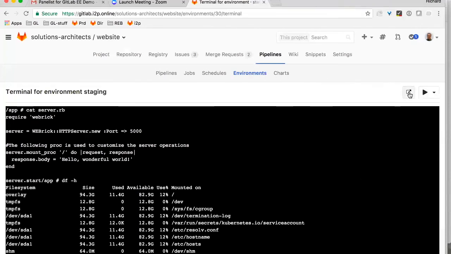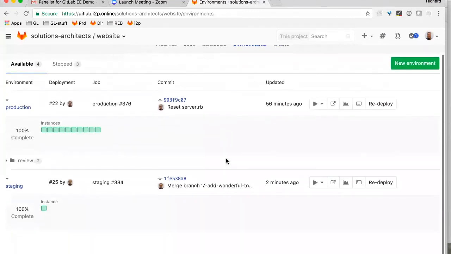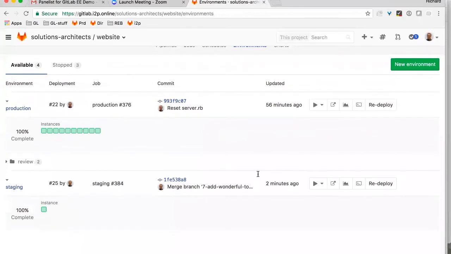Pretty nifty. From doing that, I can also fire up, we give you a way to just fire off the application again and other stuff. So I also have the opportunity right here from this screen even to then deploy. We're going to go back to the regular environments screen to deploy here, but that was my staging environment. I can also redeploy that and rebuild it if I wish to. Perhaps something has changed, etc. So let's go and deploy this to Canary.